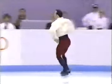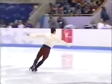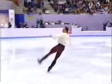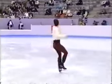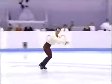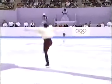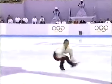Scott, for him to gather himself now. Well, the rest of the program is pretty easy for him. The footwork sequences are not that difficult. He's a good spinner. The problems he has now are missing the combination. That is a key element in this program. He has to hope that the other guys make a lot of mistakes, or at least miss their combination.